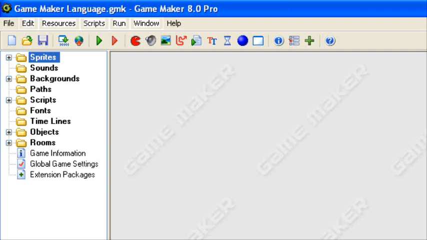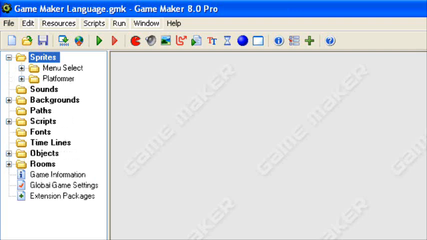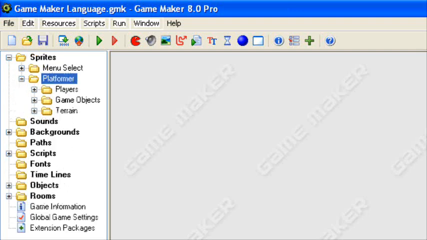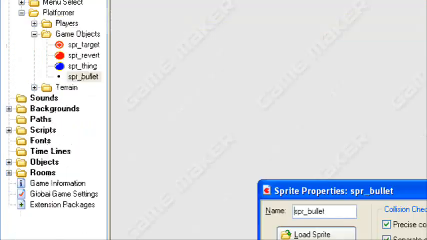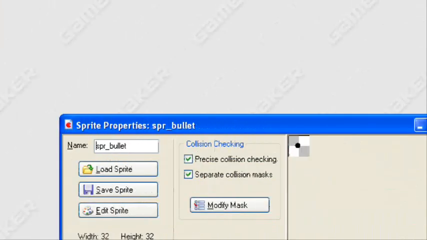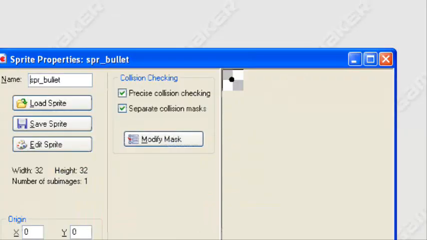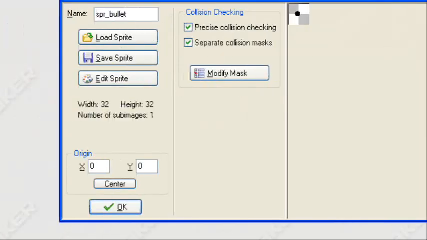I use terms you may see in the future. An instance number is given to this object. So to best understand instances and IDs, we're going to be creating bullets for shooting. For this, I created a little bullet. It's a small little ball. And we're going to be shooting the bullets in two different directions.